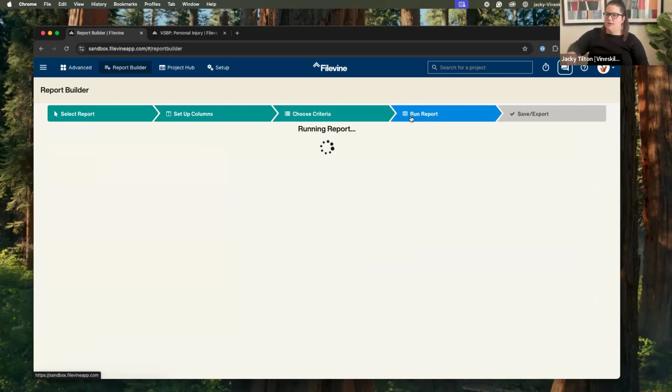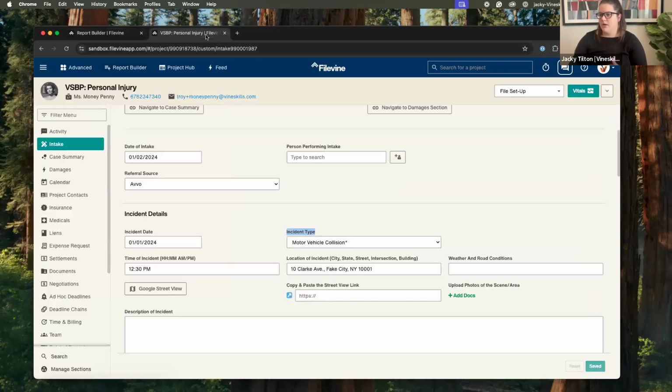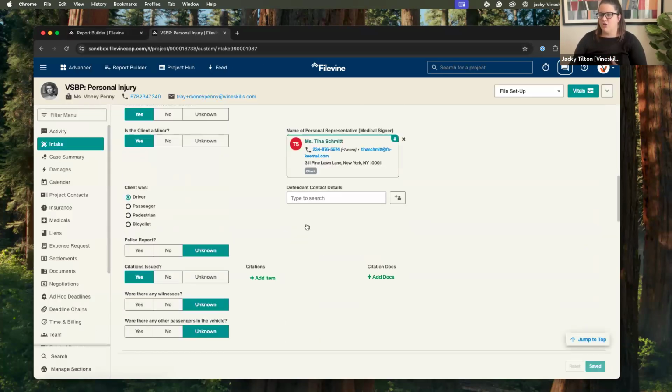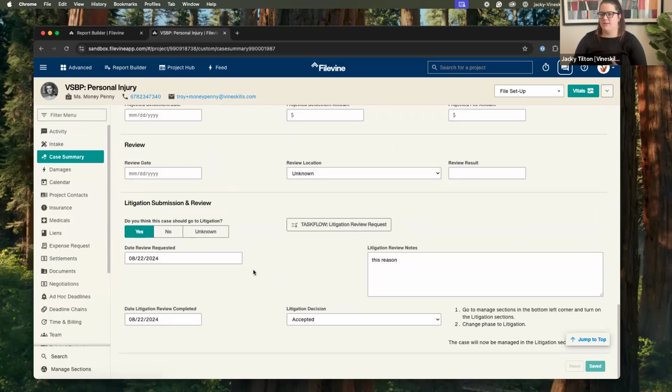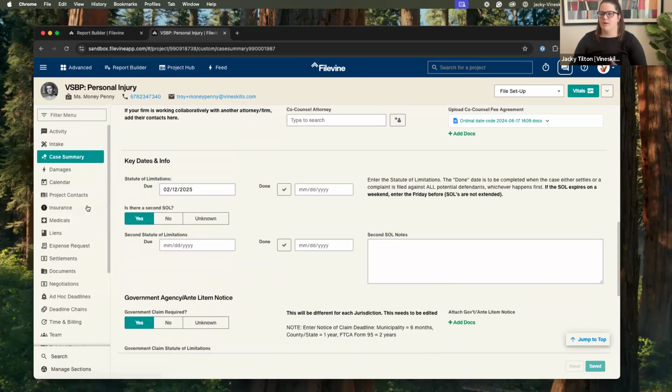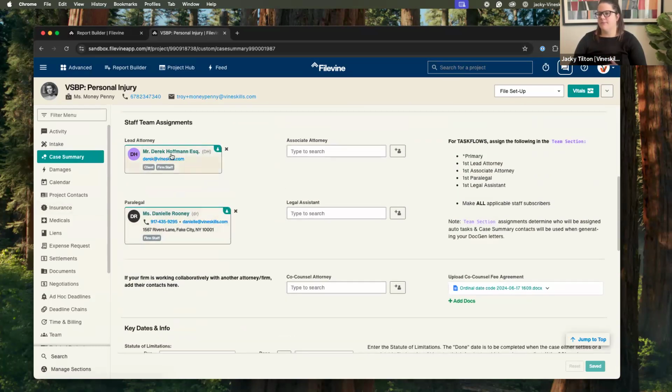And then this will run to kind of give you an idea what that looks like. And I chose that just because pretty sure he is, at least on this case, the lead attorney here. Yep.